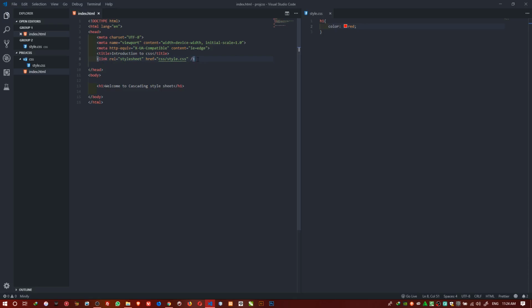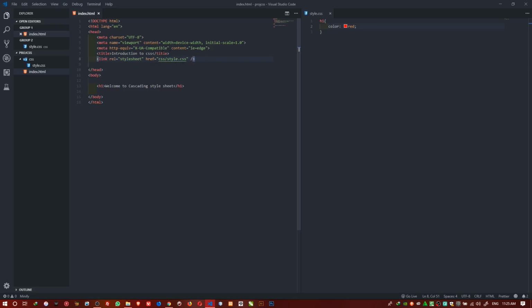The thing you need to make sure of is this link. Now the most important thing here: you need to specify the name of the folder. If the folder has another name, say you type css, that folder name is what you put here. So it's inside this CSS folder, and the name of the file is style.css. And not only one style, you can have different styles.